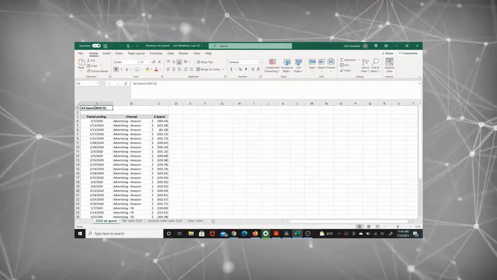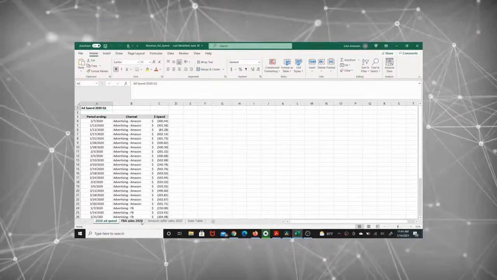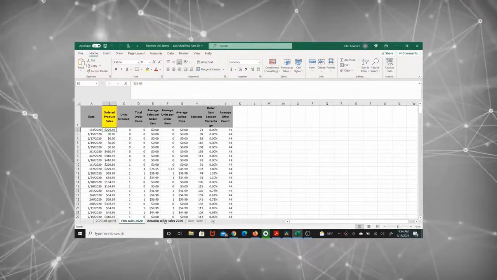To be a little bit more specific, you're going to be calculating the return on investment of 2 different marketing channels. So we're going to be looking at our Amazon and our Facebook ad spend. And there are 3 different data sources. So our first data source is our cost data source. And this is where we can see all of the ad spend, and it's in one data source. Then there is a sales data source for Facebook and a sales data source for Amazon. The challenge is that we're going to have to combine all 3 of these data sources together and then isolate our spending data and associate it with the relevant sales data source.